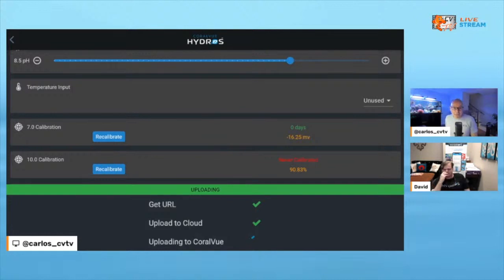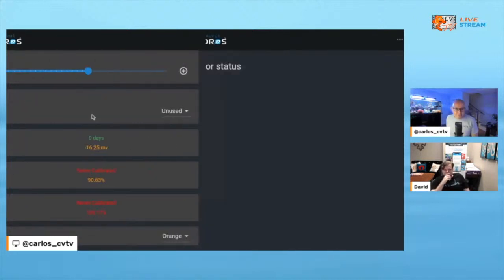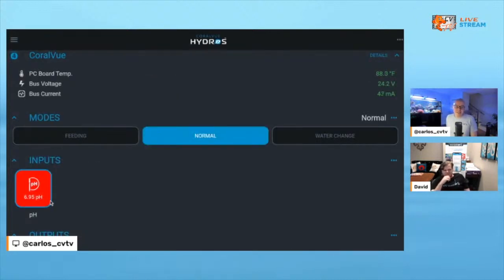And then if I go back to my live reading, it's reading 6.95 because it has been sitting in the 7 fluid. So you can see the probe is a little off.